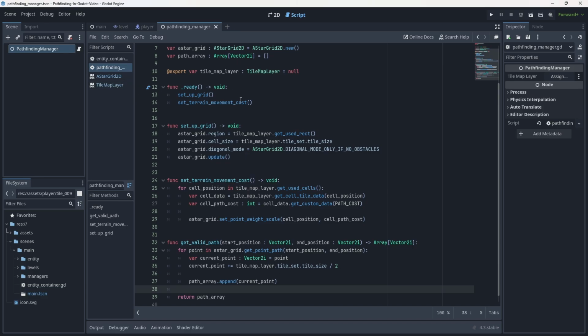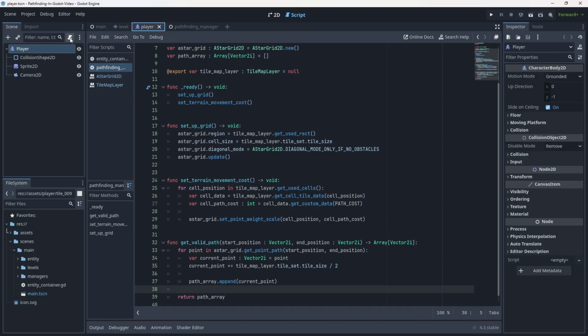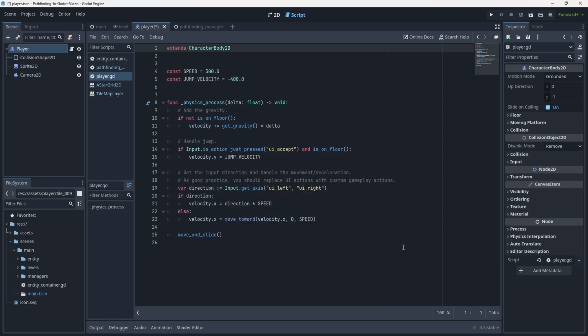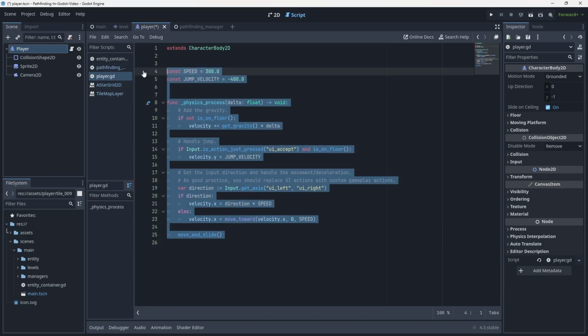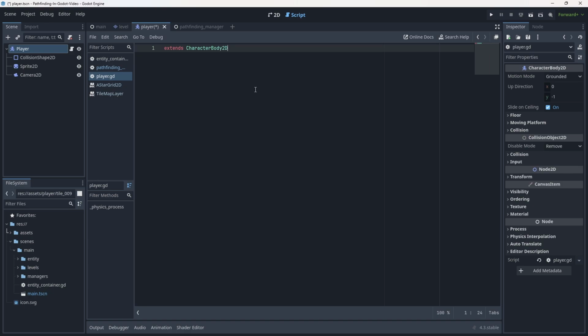So I'm going to hit Control S and save, and let's actually get this running correctly. Now, to get it running, we're going to need to set up a player. I'm going to attach a script to my player here. I'm going to remove all of this because it's not needed. Out of habit, I'm going to apply a class name to the player, call it Player. And we're going to need some variables. We'll do a normal var, call it movement_speed. It's going to be a float, and we'll set it equal to 50.